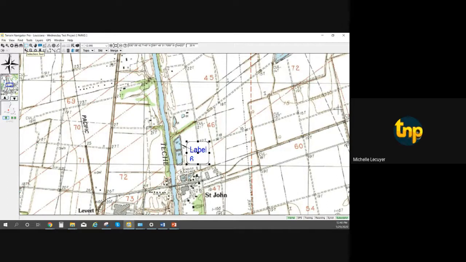Ed, is it possible to print Google Earth? No, that's a limitation, Ben, that is by Google Earth, that we are not able to print their images. You can only print the maps that are available in our map library.